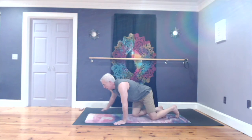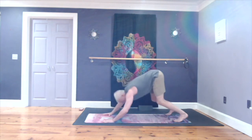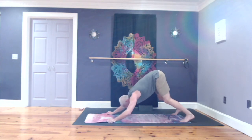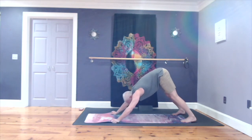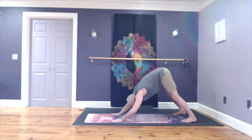And we'll come on over here to the downward dog, upward dog, and then we'll move into the plank from there. So get a good grip with your hands, get your knees nice and soft, and then tilting that tailbone up toward the ceiling. Start to sink the chest, trying to A-frame the body, and then pushing back on those heels and the back of those knees as you try to sink the chest. Try to A-frame the body, get that tailbone to point up toward the ceiling. Keep pushing that chest down between the shoulder blades. Keep driving those heels and knees back as far as you can. Take a breath in here. Exhale for 5.